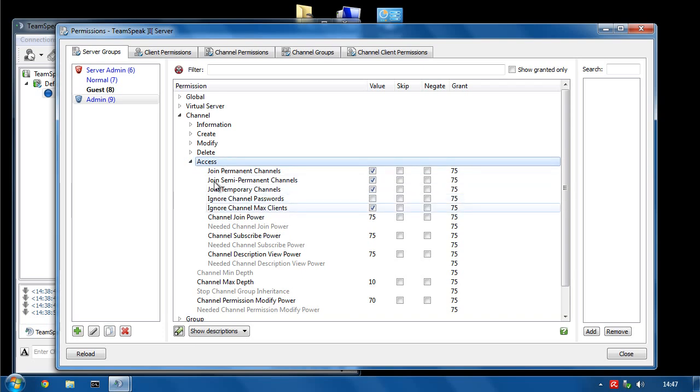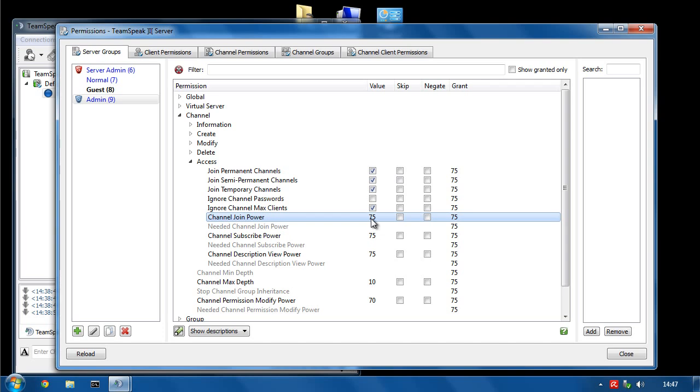And then access. These are the abilities to get into channels. So you already saw we took away the ignore channel passwords. So if there is a passworded channel, they have to know the password to be able to enter that channel. Now we've got the channel join power. Other than just passwords, you can use the permission system restricting who can get into a channel, and that's based on powers.